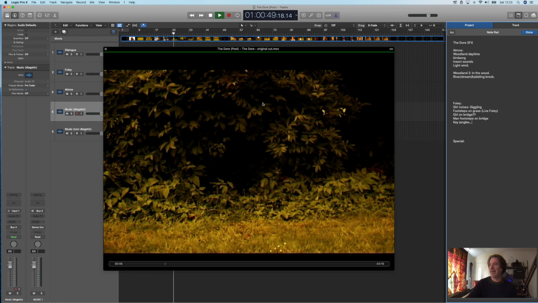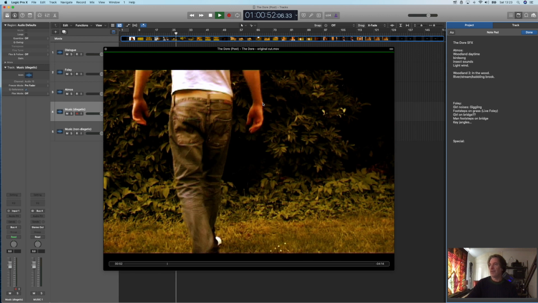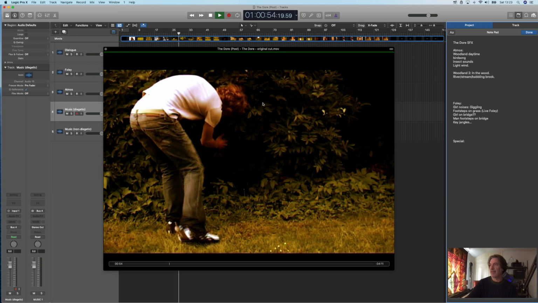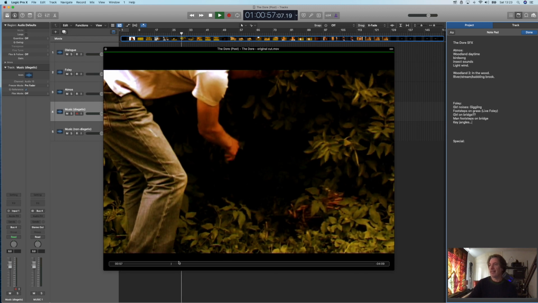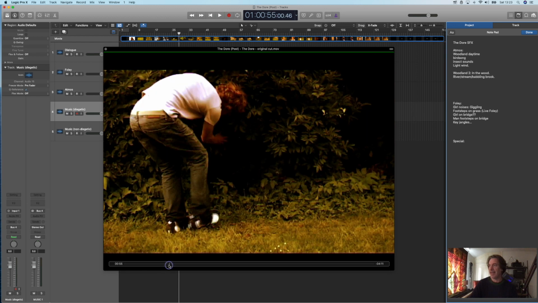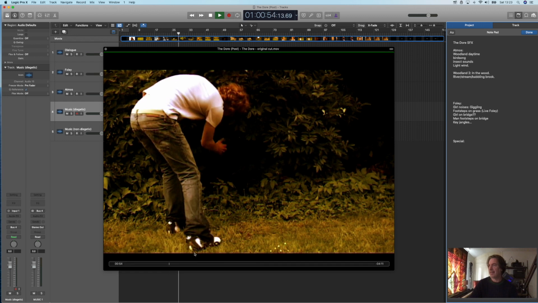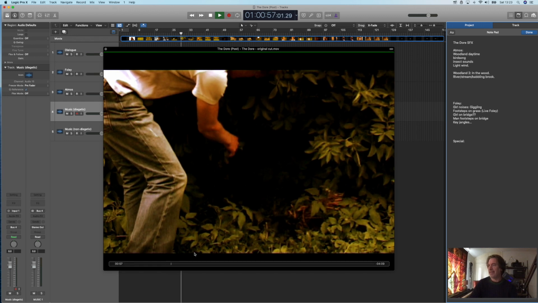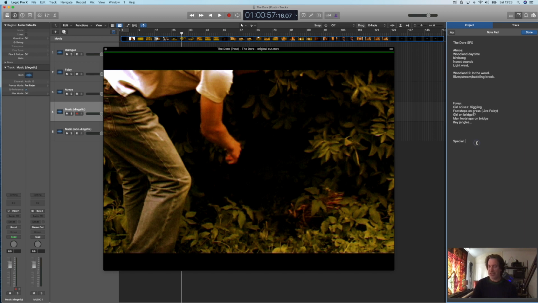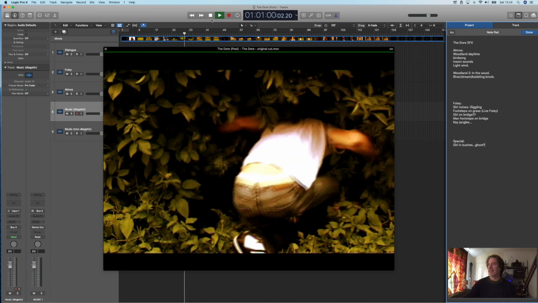There we are, disappearing. More footsteps on grass, more live Foley. And that's another special effect. So I'm just going to play that again. Oh, it's definitely an effect, that is. So under special, girl in bushes, ghost, question mark. Groovy. Okay, moving on.